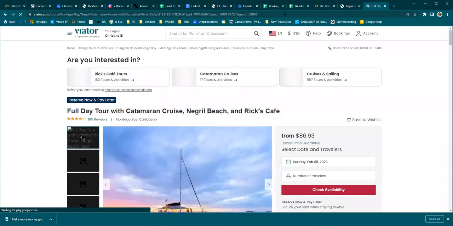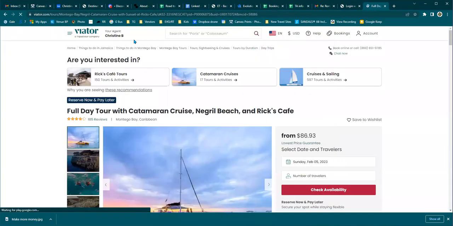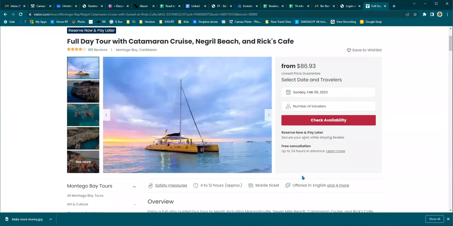So hitting enter there, this is what your client is going to see. And just double, triple check with them. It says up here, top left, your agent, and then your name right there. And then they can actually go ahead and book it themselves, and then it will pop up for you as your commission there.